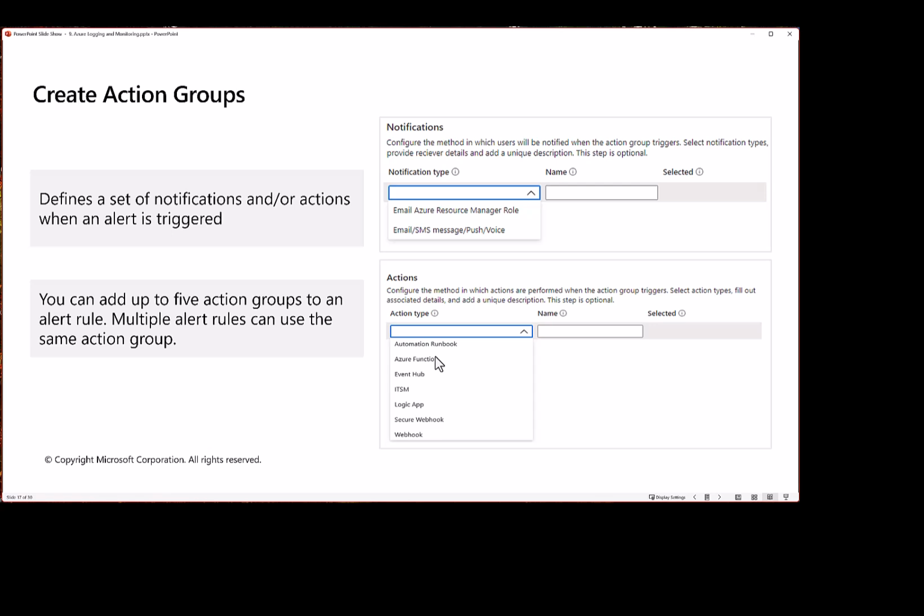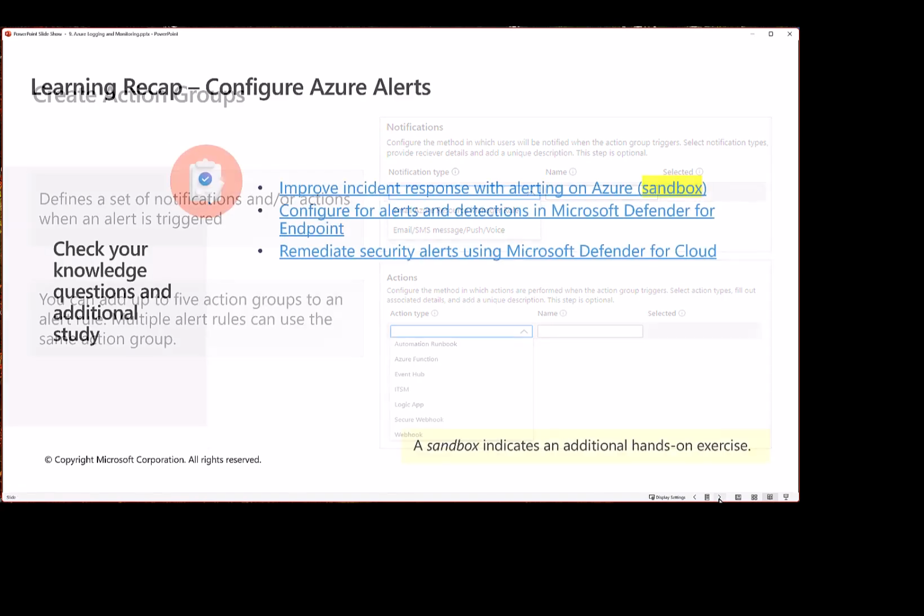ऑन प्रेमिस उनके सिस्टम चल रहा है, उन्हें हमने वही यूज करना है। आप सारा का सारा अपना डेटा पुट इट ऑन द इवेंट हब, विल रीड इट फ्रॉम ओवर देयर। The IT service management, logic app, it's like a workflow, and so on and so forth, right? So you have pretty much every possible thing available to you to execute and do, when you want something to be alerted.